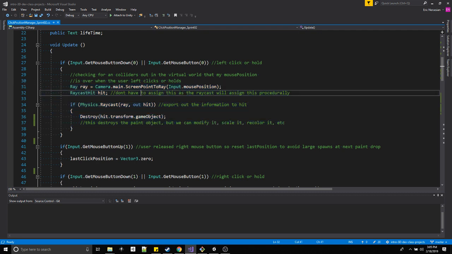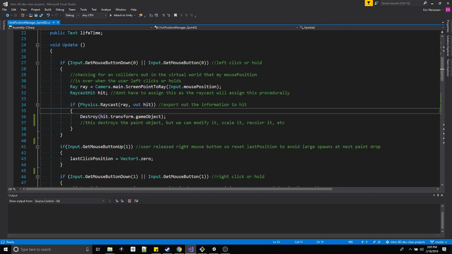So we use this function that's coming from the camera. It's going to read in the mouse position. We're creating this data structure called a ray, very similar to a vector. And then we create another data structure called RaycastHit. This is going to be the information given back to us if we do hit a collider. Now we have to do a check. We actually have to shoot out that raycast. So Physics.Raycast initiates the shooting of a ray. It says what ray we're shooting out and what information to create and send back to you if we do hit something.